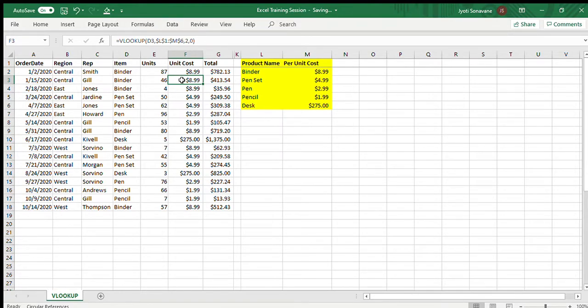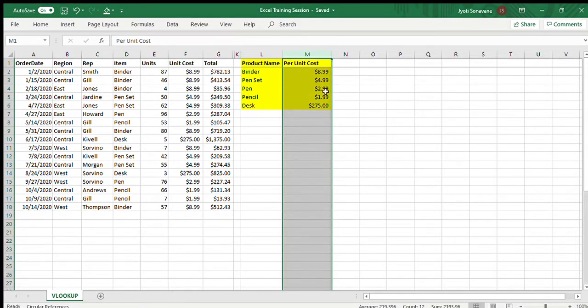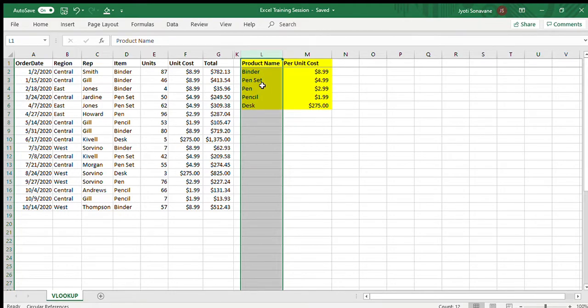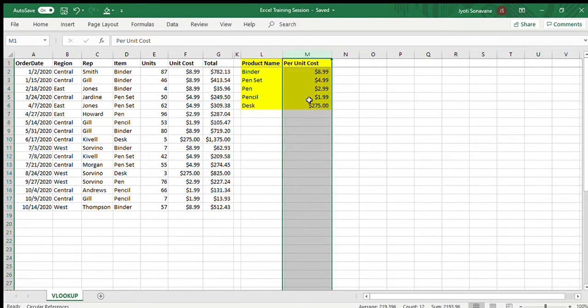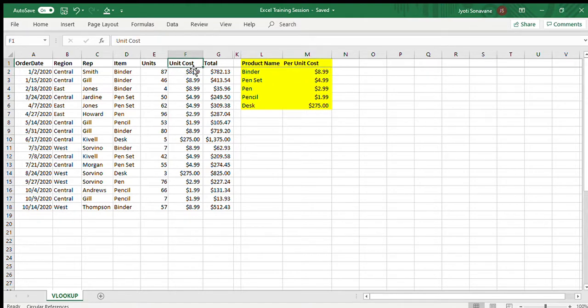So the only drawback, or the only requirement for using VLookup function, is that your output result should always be on the right side of the lookup value column. So if my lookup value is in L column, your per unit cost should be on the right side of the column only, and it cannot be on the left hand side. It won't work. VLookup formula will not work in that case.